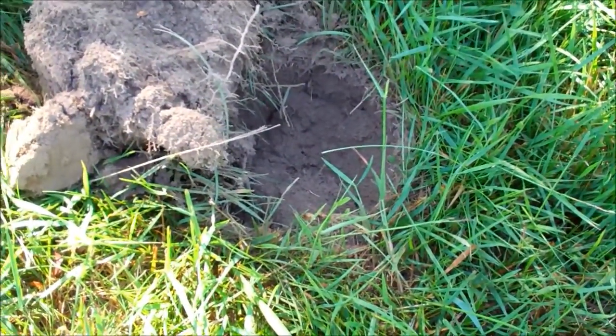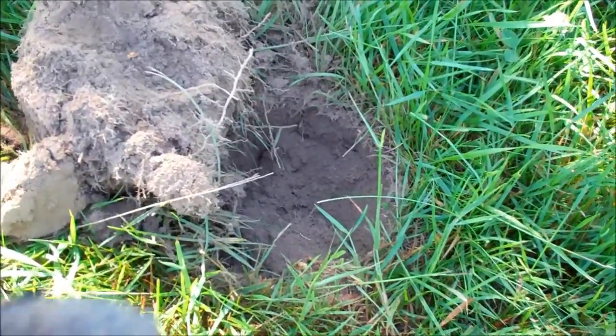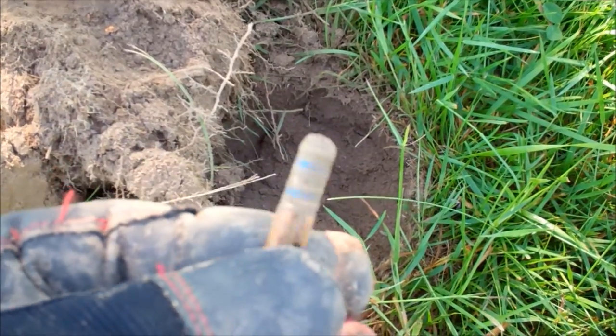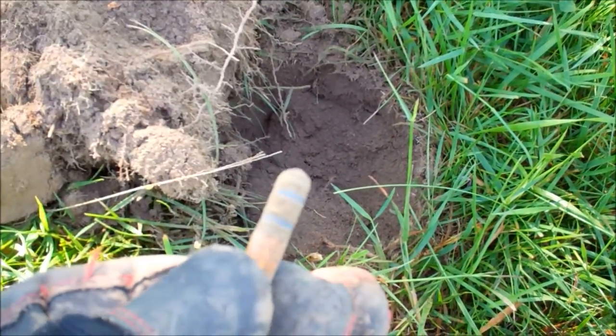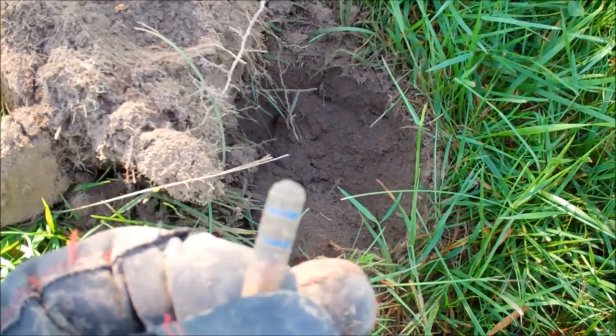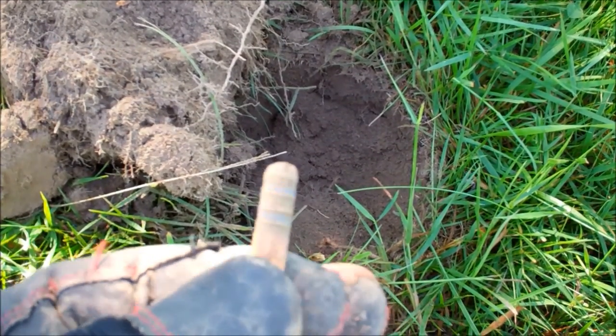Next plug — only down about four inches. There's a lot of trash in this field, so I figured I'd just go get it. Wah wah wah — a pencil eraser. That little ring of brass gave a poppy little high tone in between a whole bunch of grunting. I pulled a nail out of there and this. Oh, there's a treasure. We'll keep going.